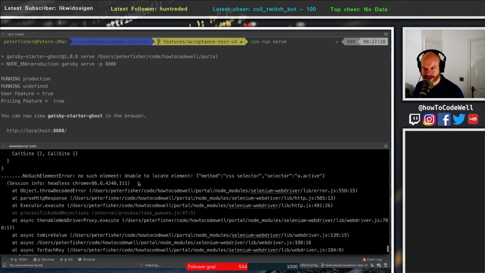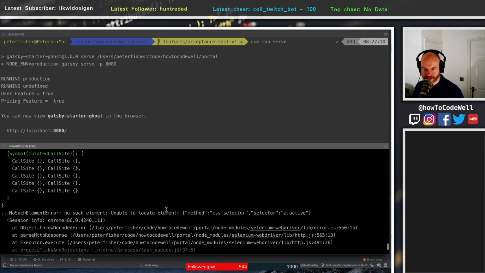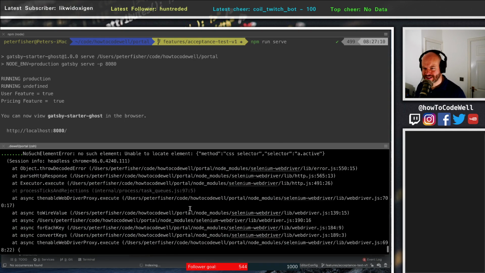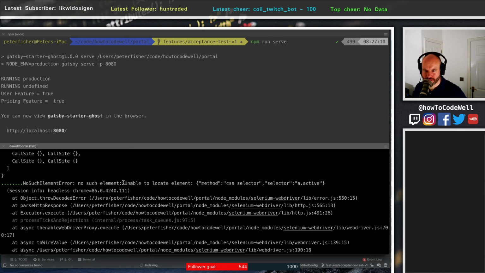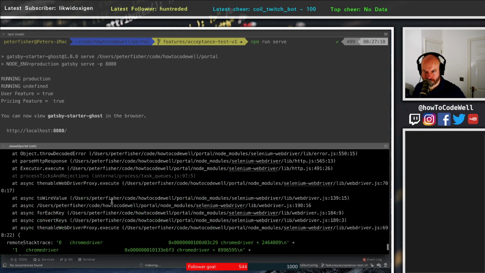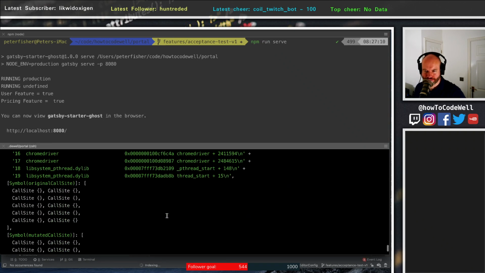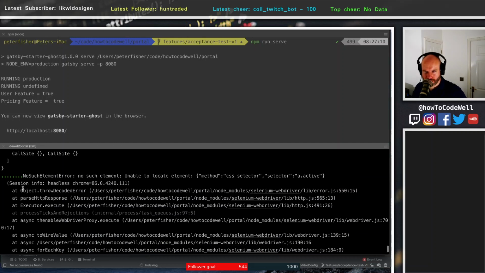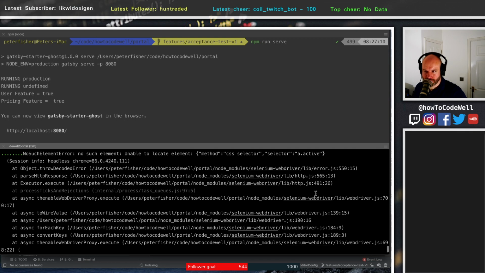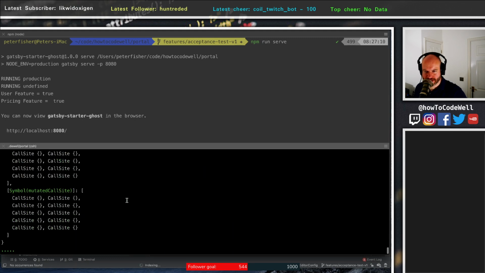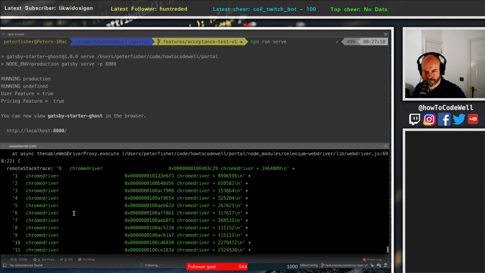Also, there seems to be an issue captured here. Unable to locate element. So, yeah, there's another one. So I'm going to need to look at why that's happened. I can't see which test this is actually running from. Web drivers. No, it doesn't actually say which test this is on, which is annoying.